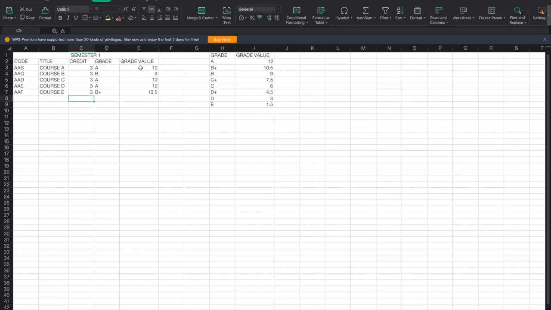Okay, now this is where it gets interesting. The total credit hours you have here for semester 1 is an addition of all the credits for the courses. So here we have 5 courses, and for each course, the credit hours allocated is 3. So when you take all the 5 courses, you have a total of 15 credit hours. Now for each grade, you have a corresponding grade value.